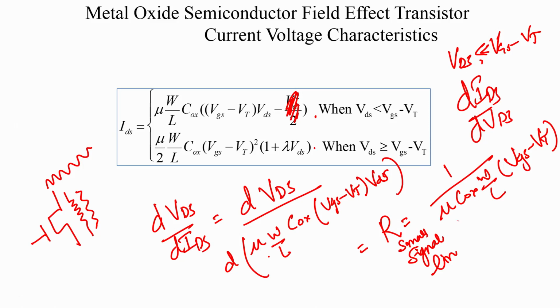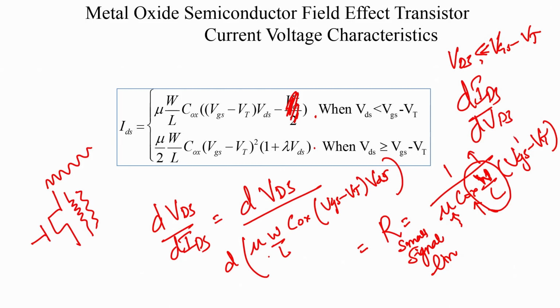So, if you increase the mobility of the carriers, does the resistance go up or down? It makes a lot of sense that it goes down. If you improve the field effect by increasing Cox, the resistance of the MOSFET goes down. If you make the channel width much larger than the channel length and increase the aspect ratio of the MOSFET, of course, the distance travelled by the electrons from the source to the drain decreases and the sheet charge area increases, and therefore the channel resistance will come down if you increase the aspect ratio.